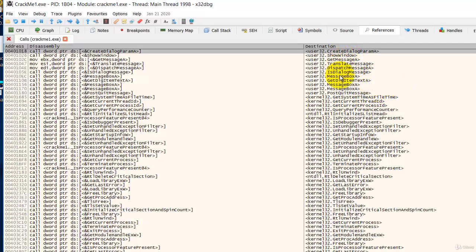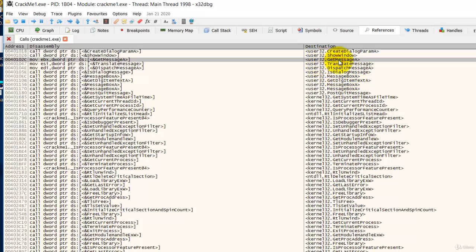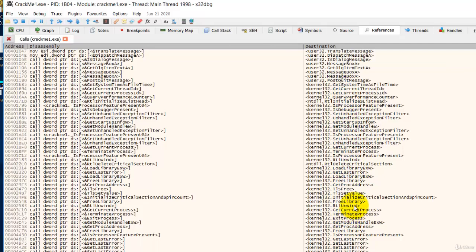From here, we can inspect any of the Windows API function calls that we would like to examine. For example, there is GetMessage here, and there's also GetDlgItemText somewhere here.